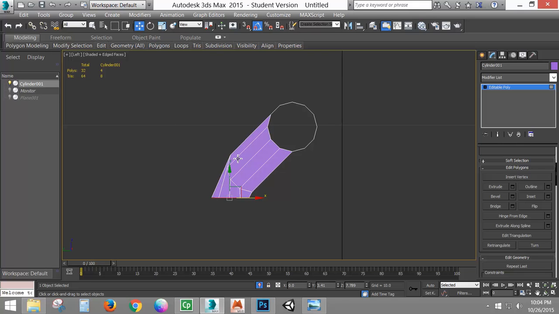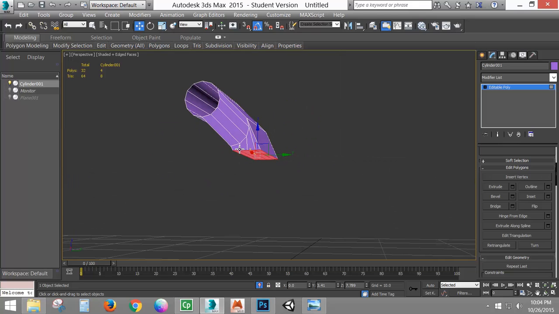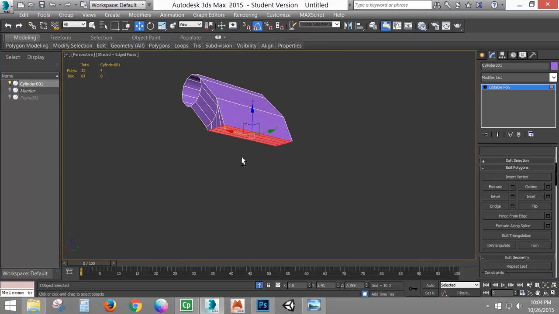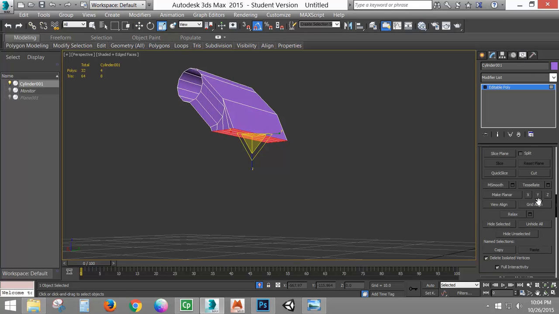Just so I have something like that. And so that's going to give me this part that I can now extrude downward. I did use scale to scale this flat. I could have also used make planar Z and would have done the same thing. Actually, would have done it faster and nicer.